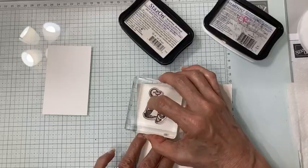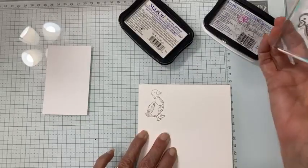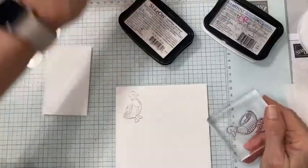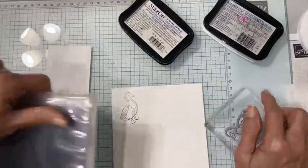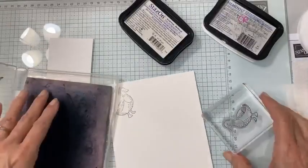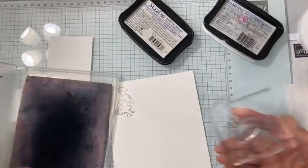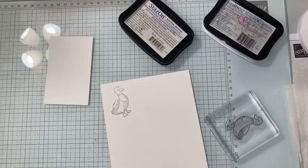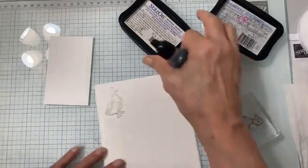So you want to hold the paper down, and look how it's way too pale. Not happy at all. And this is actually what happened to me the other night. So this is why I wanted to give you some lessons. So we are going to start by getting that paper off of there because it ripped the paper right off. And let's see. We are going to ink this up.